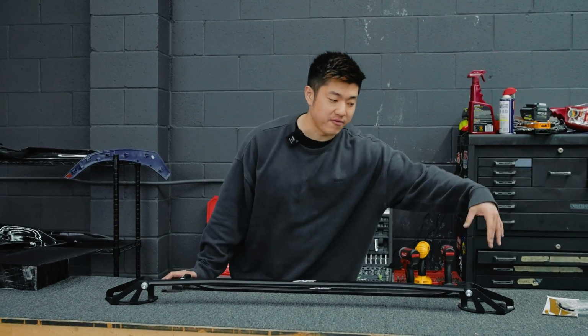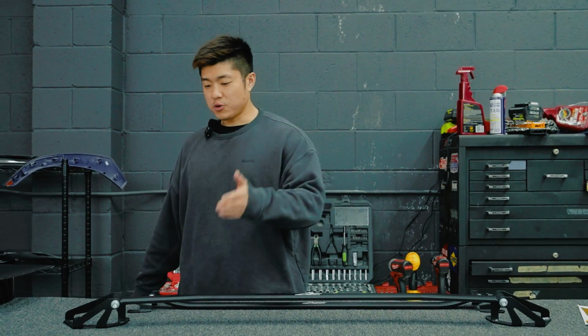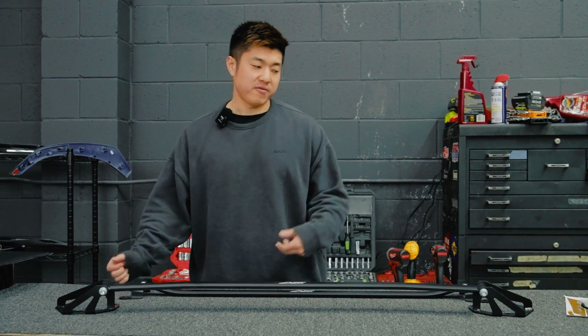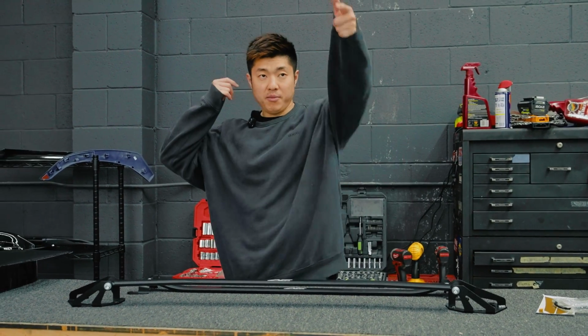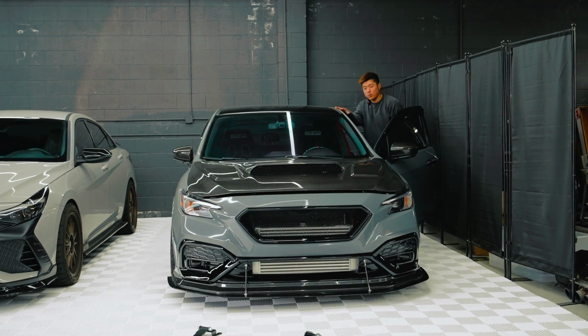Install is actually super easy. For the front, you just take off the three nuts on top of the top hat and just bolt it back down. So for the torque specs, I would do 41 all around, for the front and the back. So let's go ahead, pop up our hood, and let's get these mounted. Let's get started by doing the front first.